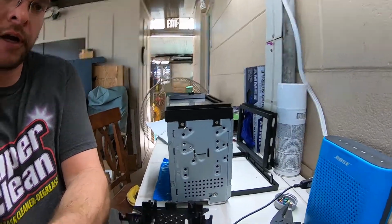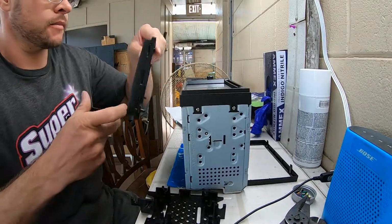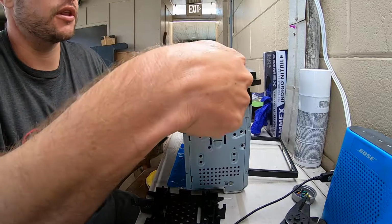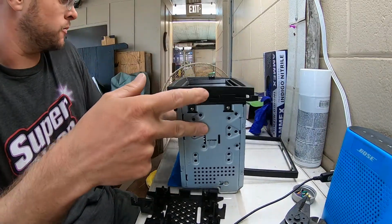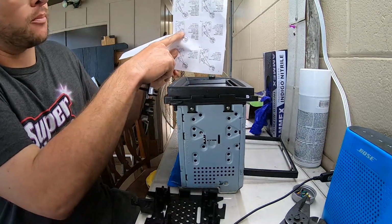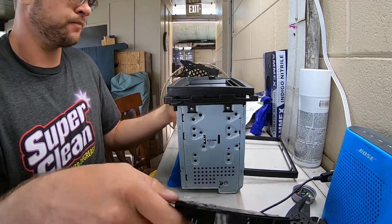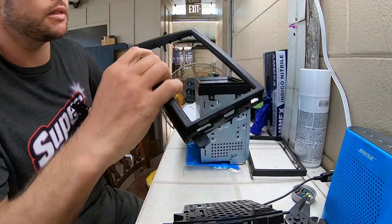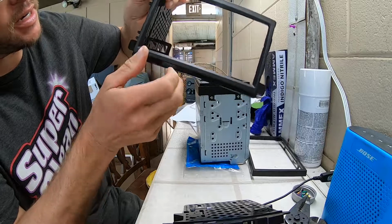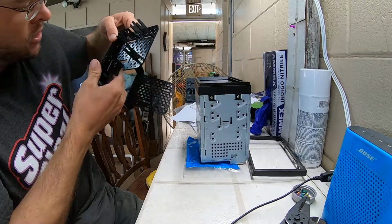Alright, so we are working on the housing. So we've got our pieces here, and the stereo itself came with this little trim plate, which we remove so that this one will go over the top like so. So we're actually using our instructions. And there's these various tabs that you may or may not use. And in essence, you'll take both of these parts like so. And from what the instructions say, kind of like slide it up in here, and then snap it in together like so. And then snap the other one in on this side, which requires a little bit of trimming.